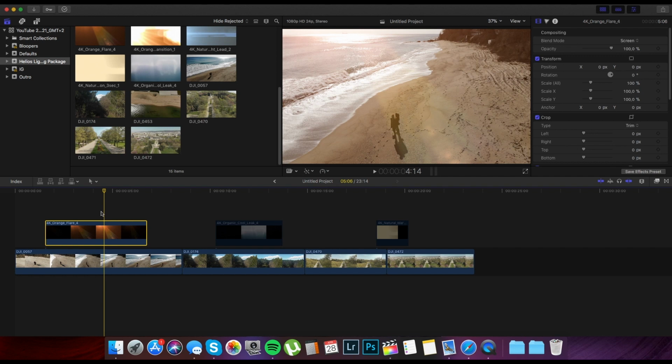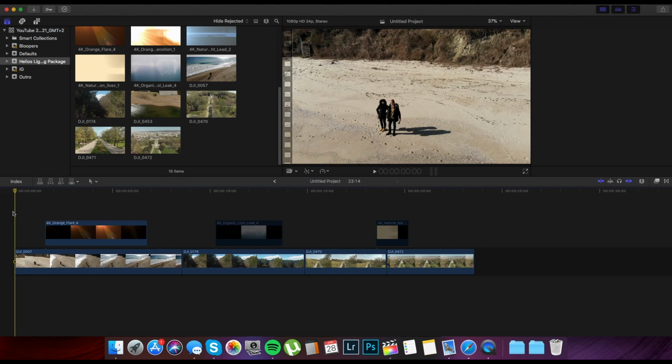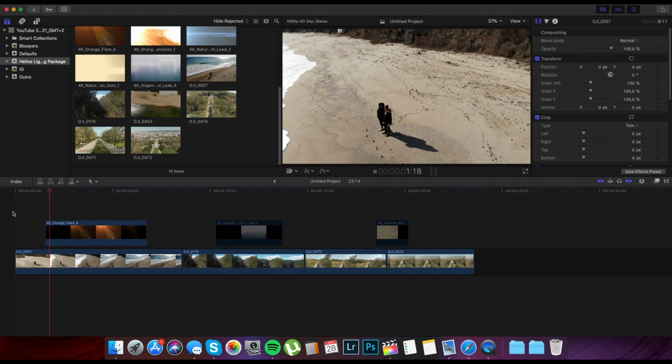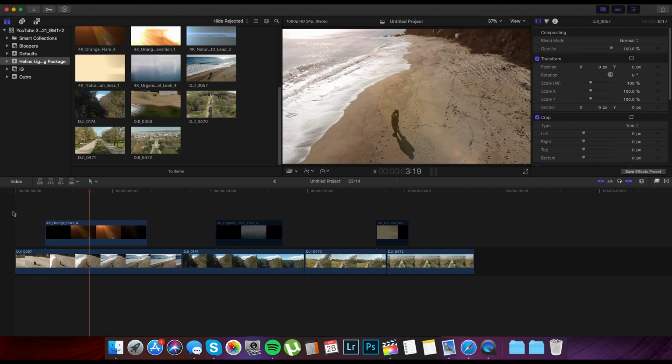So you definitely need to think about where the light is coming from in order to apply an effect that will actually improve your video. Otherwise it will just look too fake and it will just ruin everything. So make sure you select the right effect and the right position of the effect so it can go well with your clip. So let me just play it once again and show you what kind of difference it makes.